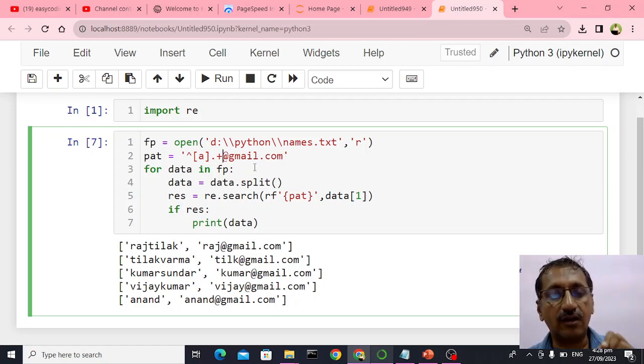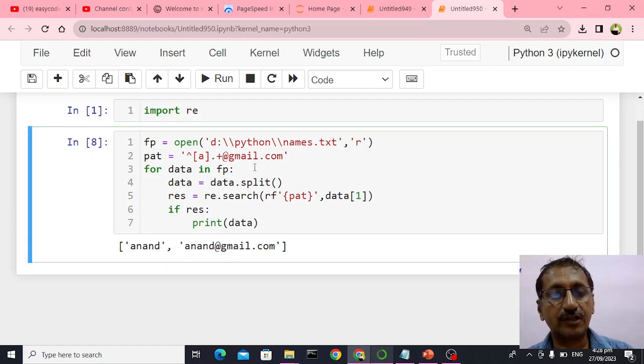Now you see Anand at gmail.com will be there, but others will be ignored. Anand at gmail.com will be there because it should start with a, and then dot means any character one or more times. It should end with gmail.com.